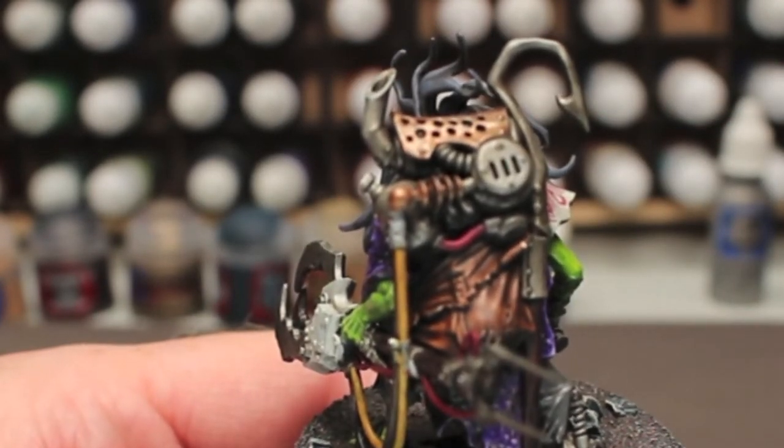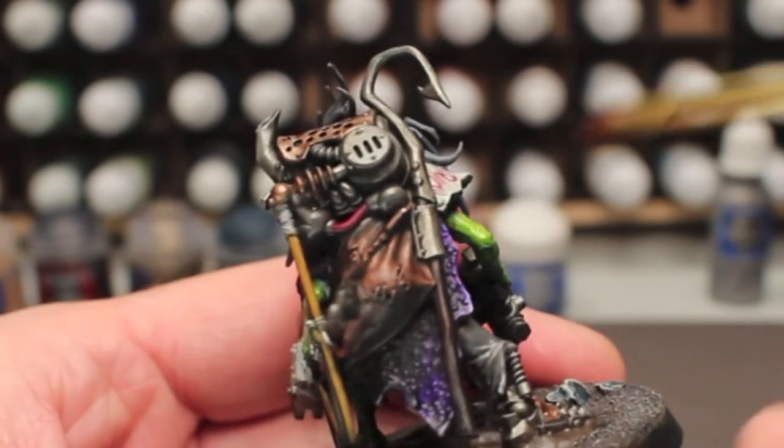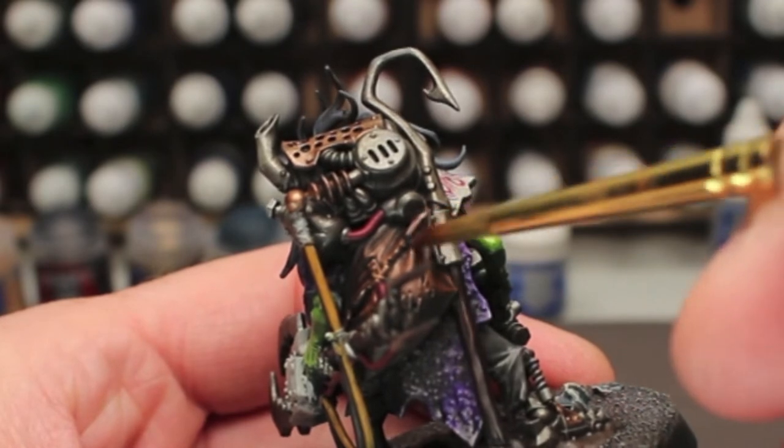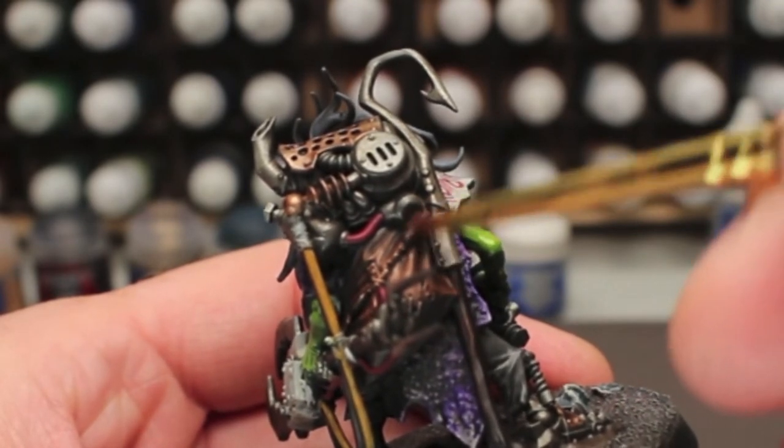Once you start feathering that highlight into the surrounding area, you get some really creamy transitions in between that highlight and then the mid-tone and shadows.